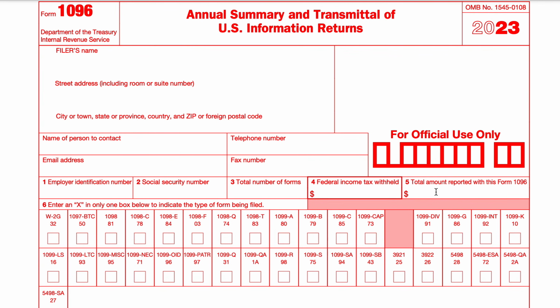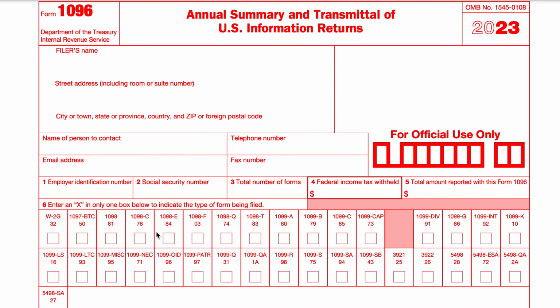We break all of this down in our article, so I won't go into too much more detail here. But you will need to enter the total federal income tax withheld and then the total amount that is reported in all of the information returns here.